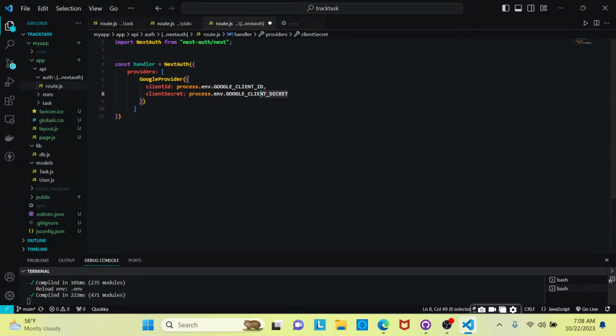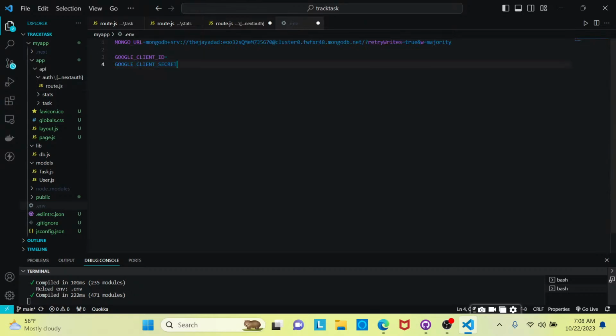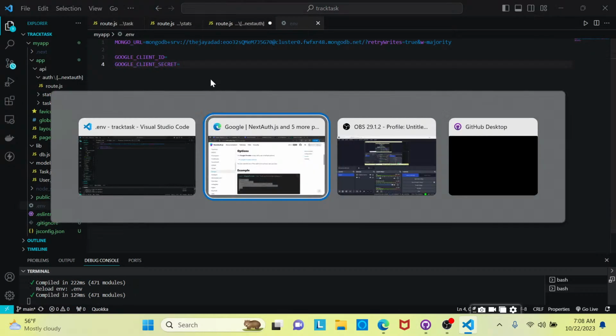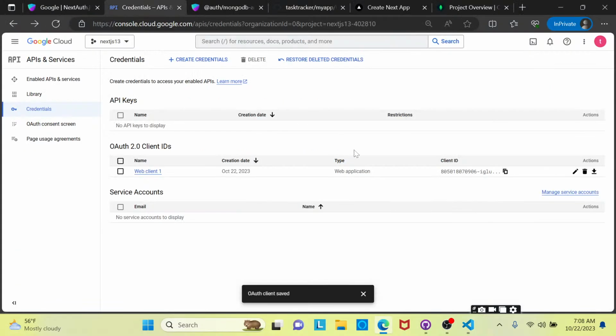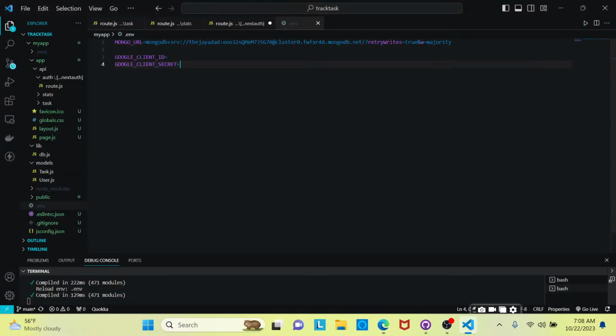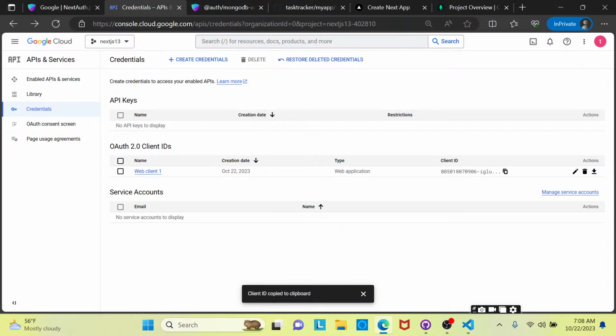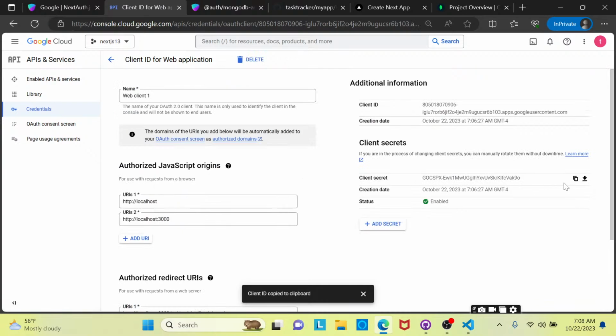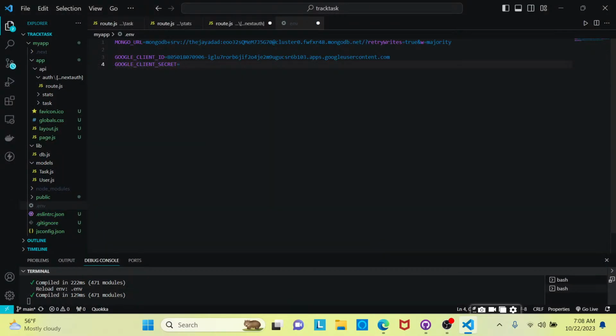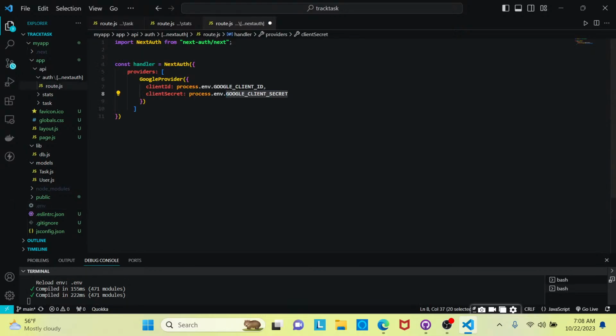And let's grab the secret as well. And we'll go back to our credentials. Here's our client ID. And the secret is within here. Grab our secret here. Okay. And let's close this file out. Okay. So that cares for the providers.